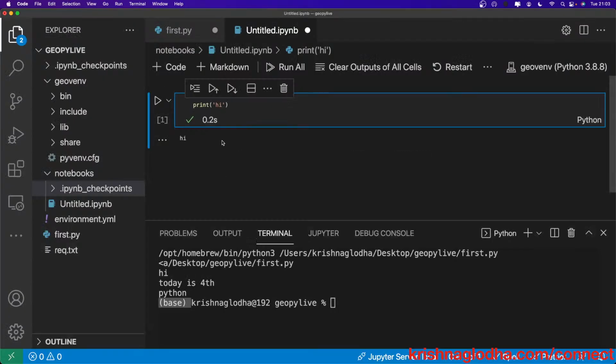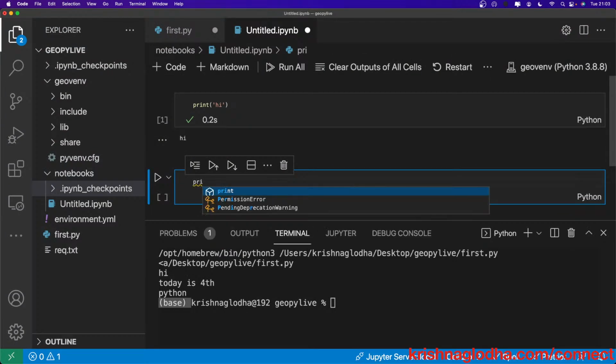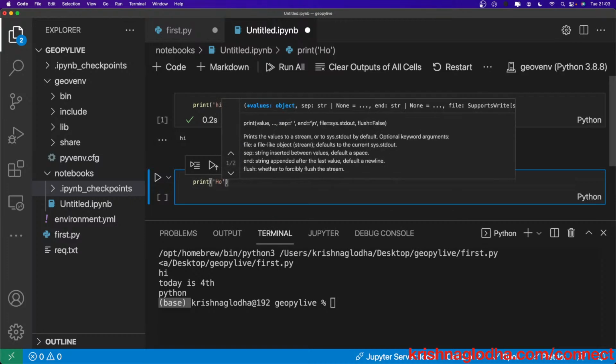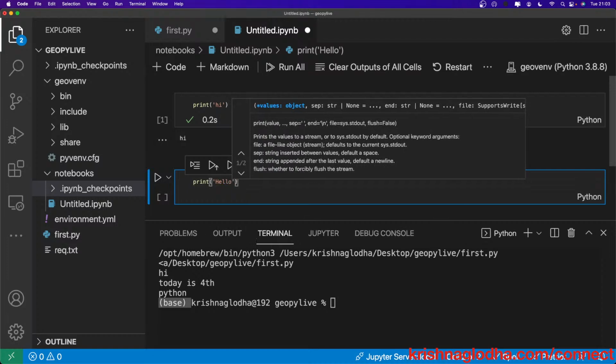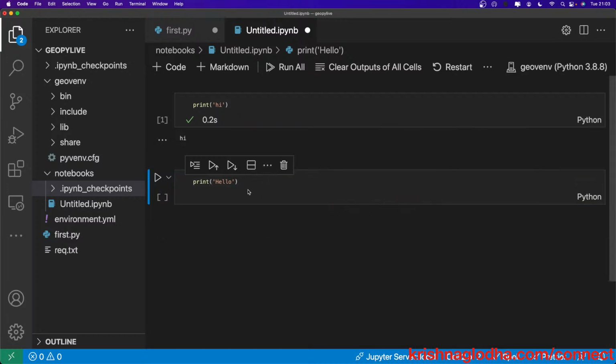But when I do this in VS Code, you can see that if I type PRI, it immediately starts giving me suggestions, which is very helpful whenever you're writing code, especially if you have just started. This will help you reduce your spelling mistakes. So this is how we do the setup of a notebook in VS Code.